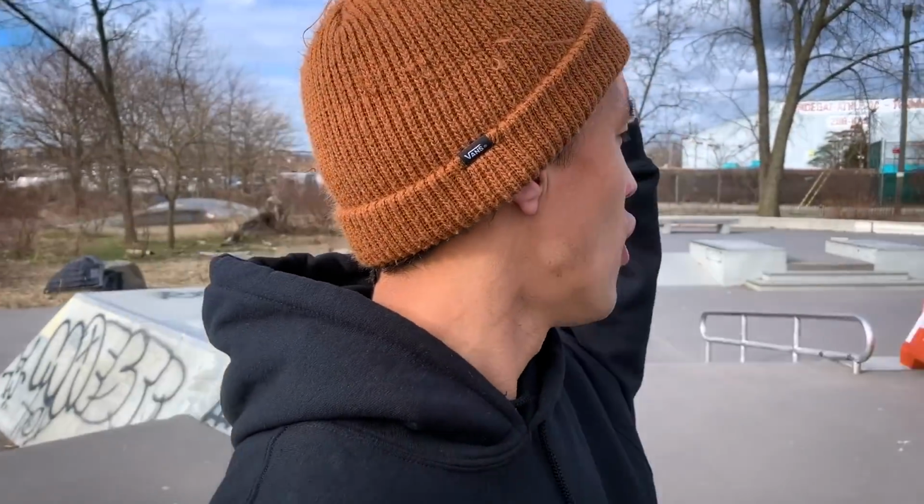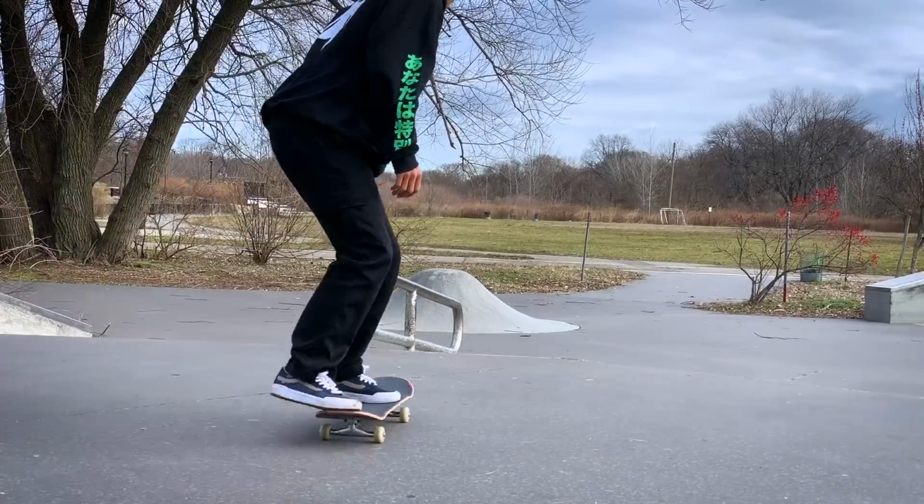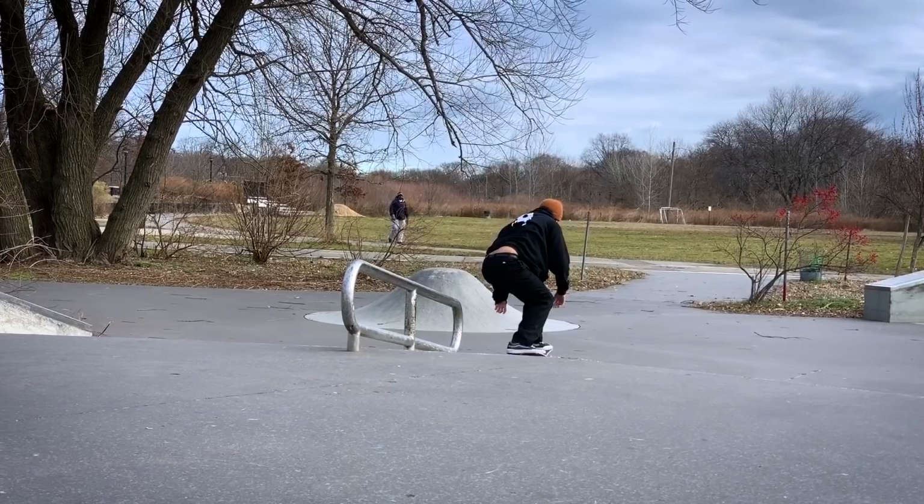But the one over there, I think, is better. I think it's better purely because it's been grinded so much that somehow the aluminum has basically turned into a different type of metal. It's not true, but that's how it feels. Just because I don't want to get too worn out before I film some Instagram tricks, I'm going to do some basic tricks on all the other obstacles. So section 3, the last and final section of this skate park, let's get into it.